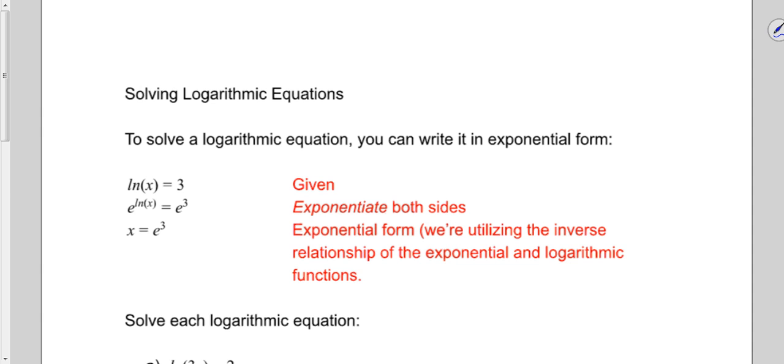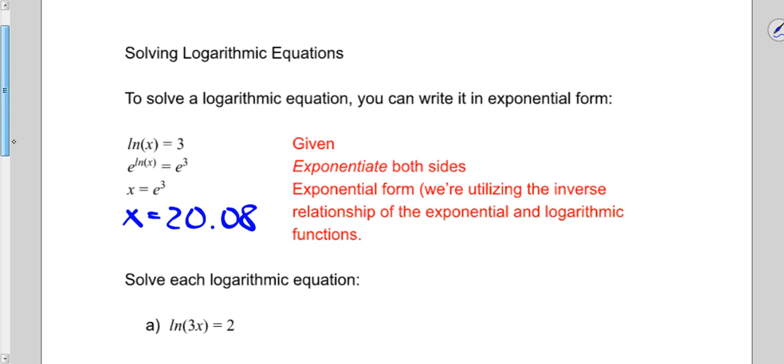That way, I know x equals e cubed. So what does x equal? E to the third power, right? Seven something. No, it's going to be more like 10. Oh, because 2 cubed is 8. E to the third power is 20.08. I was close. Wow. I was not as close as I thought I was. I suppose that's right, because 3 cubed is 27.